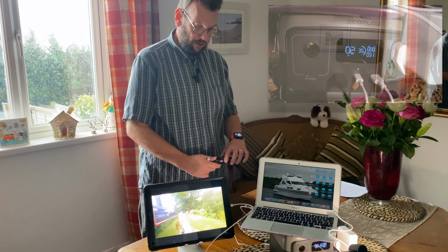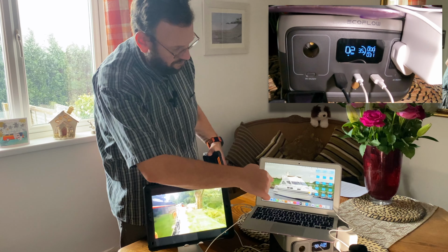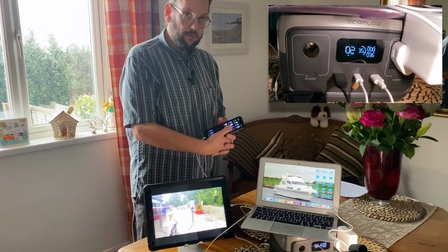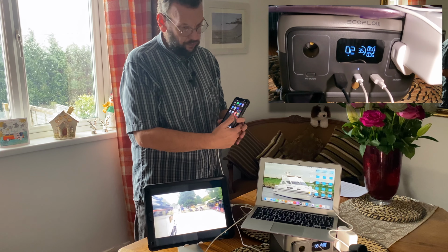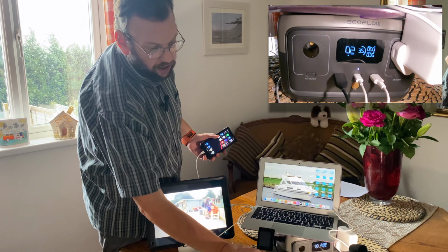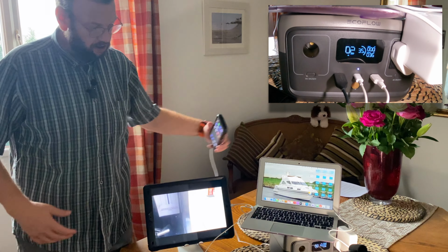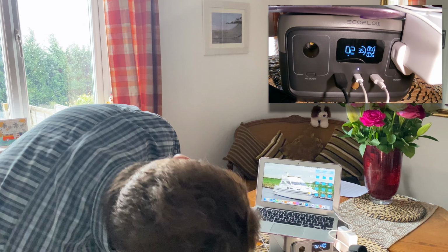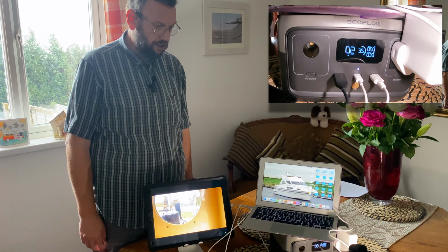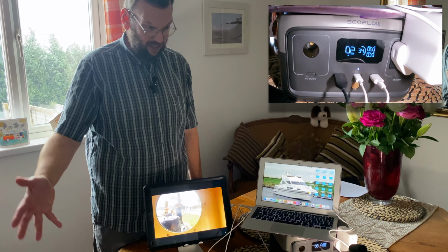Right, so at the moment we have the iPad, we have the iMac, we have my work phone charging. We have the screen for the GoPro charging, and we are pulling the grand total of 36 watts. I am just astounded with this little bit of kit. What I'm really astounded about is the fact it can run a hairdryer.